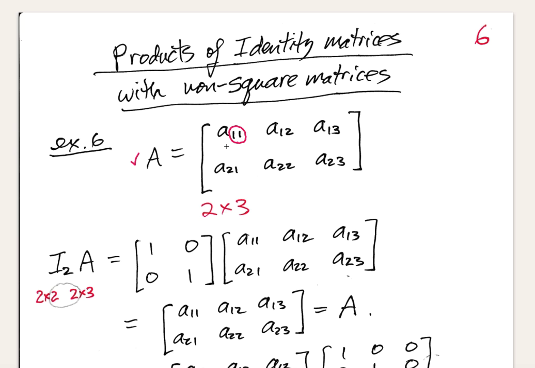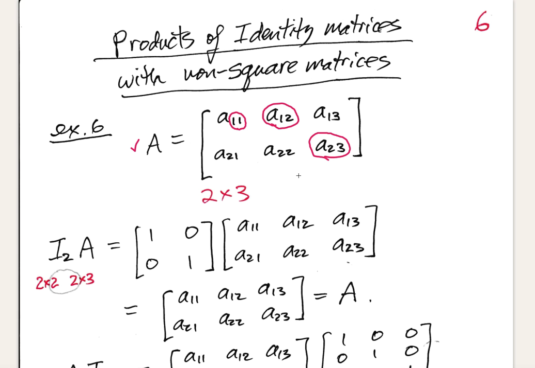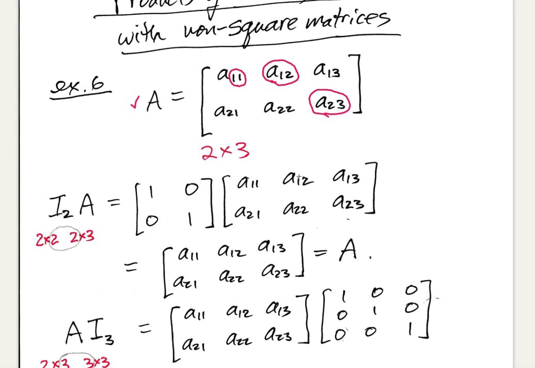So a sub 1, 1, that is what? The element of the matrix A that's in the first row and the first column. Therefore, this element right here, a sub 1, 2, that's in the first row and second column. A sub 2, 3, that's in the second row and third column, and so forth. Do you understand double subscript notation? It's pretty easy. Not too bad. So I just threw that in here as a convenient time to do it.